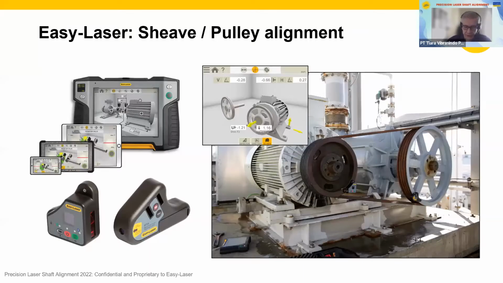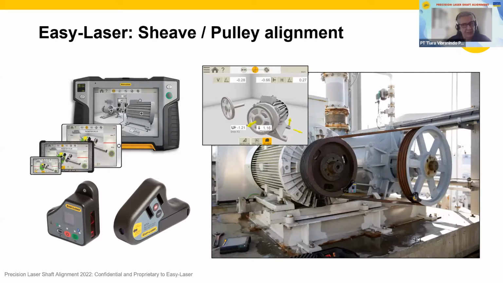All right, so I will show you them live very soon in a couple of minutes after the presentation, and would like to just mention here, after installation and shaft alignment, there are other functionalities also combined in the same XT app, and they are worth considering. So what you have to do with belt-driven machines. So we have here sheave and pulley alignment. That's an XT190, a tool that includes an inbuilt detector. It is actually the only one worldwide.